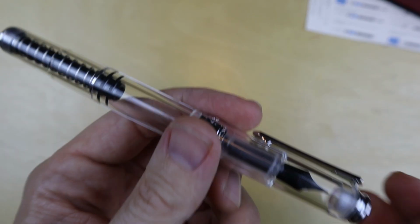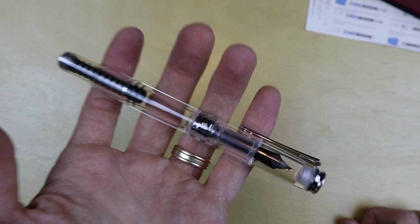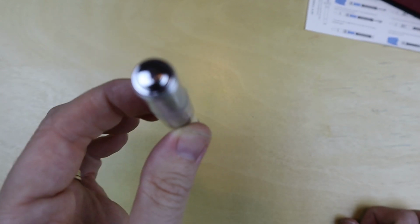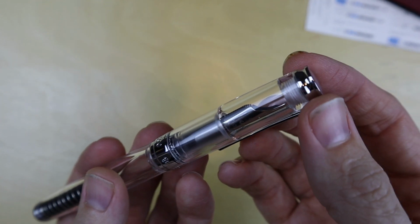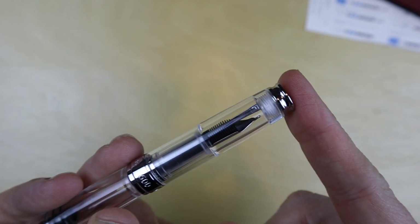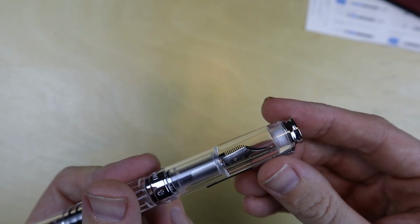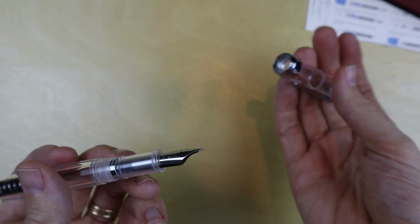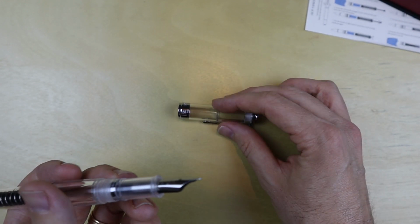Interesting. Right away, I'm actually really loving this heft. It's got a little bit of heaviness to it. And I think that has to do with the mechanics involved with the pen itself. And this end cap is actually metal. Normally PenBBS has resin end caps and or finials, I guess you would say. And that's interesting. So taking the cap off, yep, it's a pretty heavy cap. It's pretty heavy, weighted towards the end here. So that's interesting.